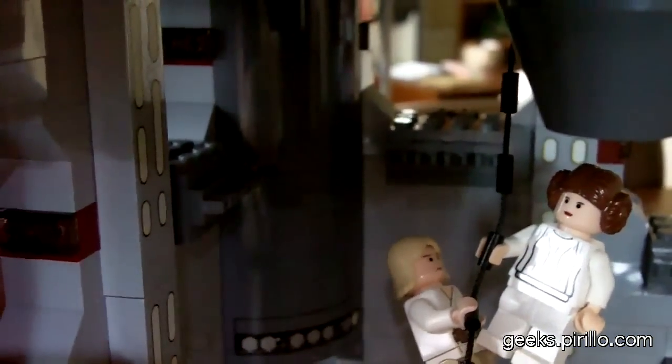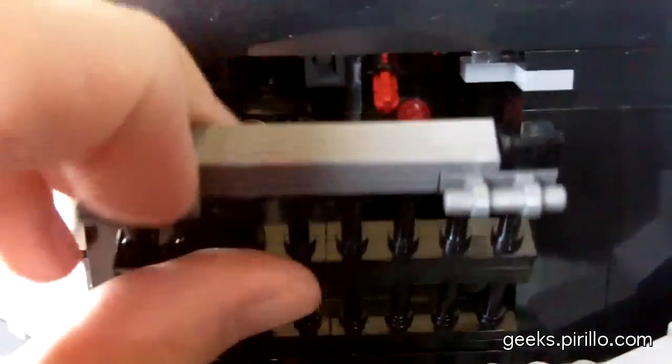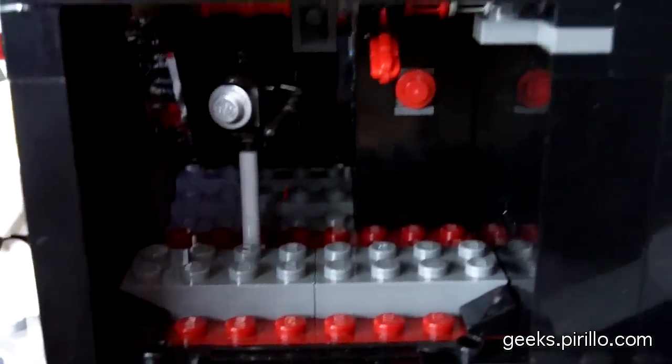Of course, there's Luke and Leia still swinging. I've got a headlamp on. That's why it's kind of illuminated oddly right now. Of course, this also comes off. There's that droid I was talking about.